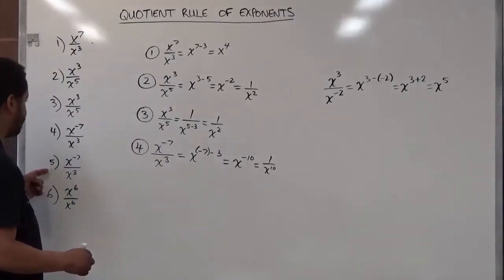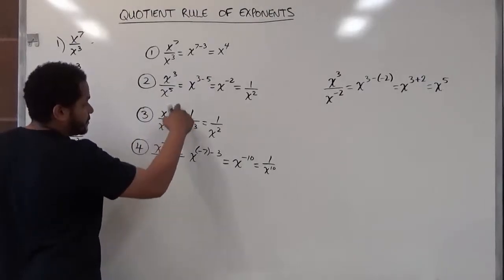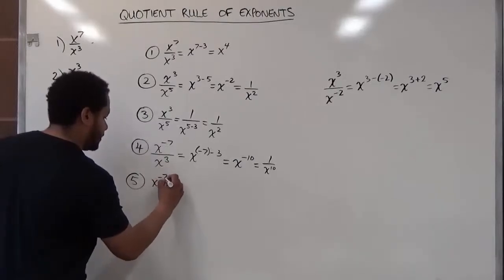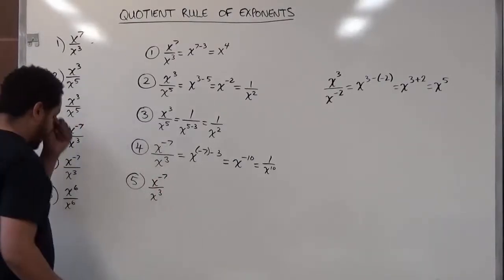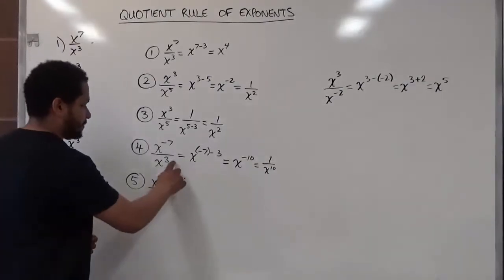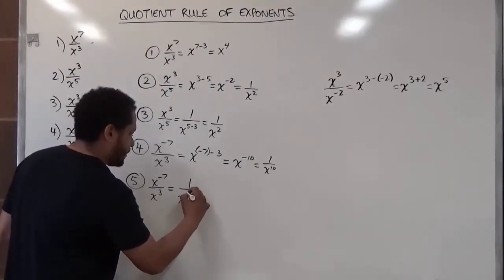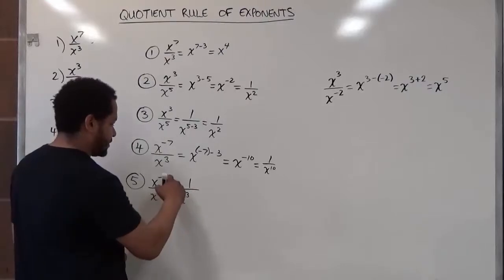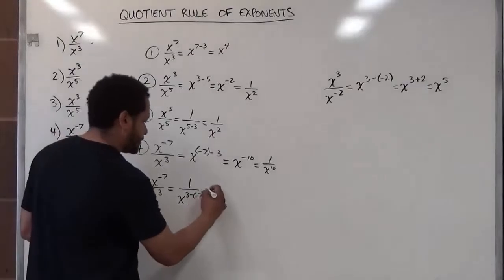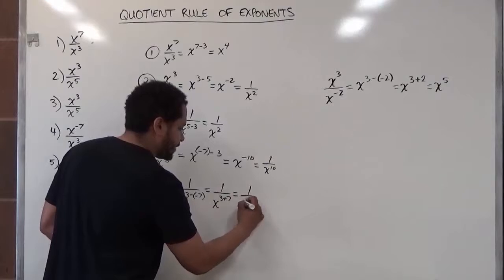Let's move on to number 5, in which we do this with the second method, where we just move the term to the denominator based on which power is greater, the numerator's or the denominator's exponent. In this case, the denominator's power of 3 is greater than the negative 7. So instead of the traditional way, we'll do the advanced way, in which we subtract from the greater exponent. This comes down and is subtracted from here. So this becomes 1 over x to the 3rd plus 7, which is 1 over x to the 10th.